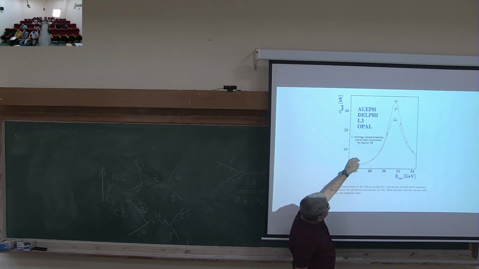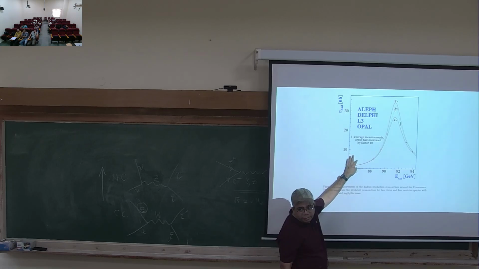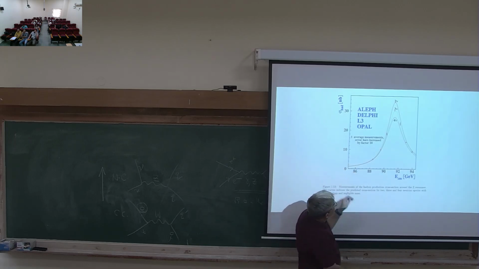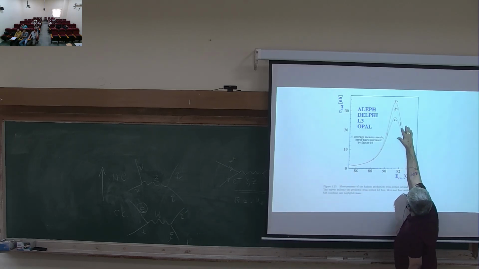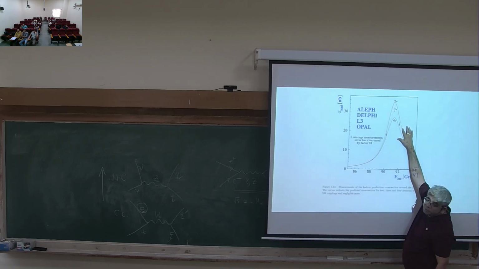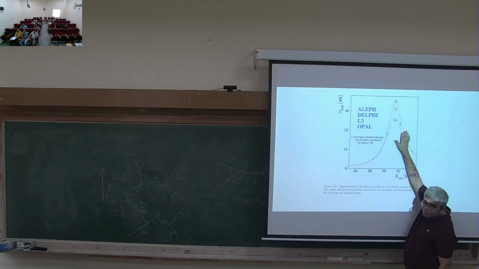Okay. And so it has 2 neutrinos or 3 neutrinos or 4 neutrinos, and it could tell you that there are only 3 neutrinos. Okay, this is highly precise. So you see the error bars in this, very small. It doesn't fit 2 neutrinos, it doesn't fit 4 neutrinos, it only fits 3 neutrinos.